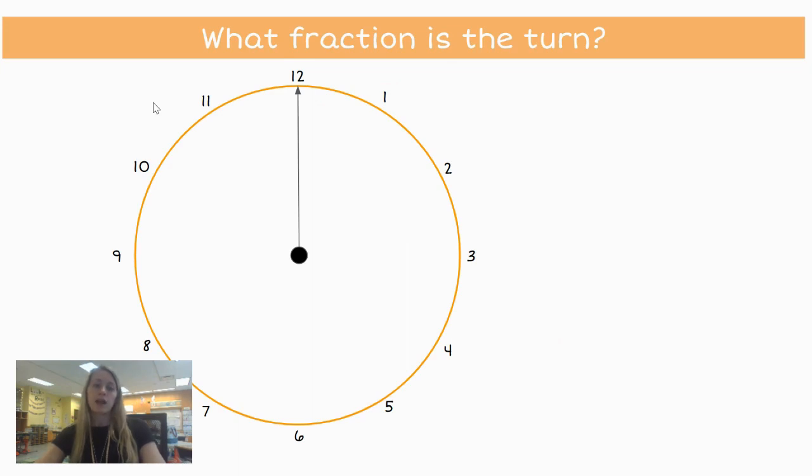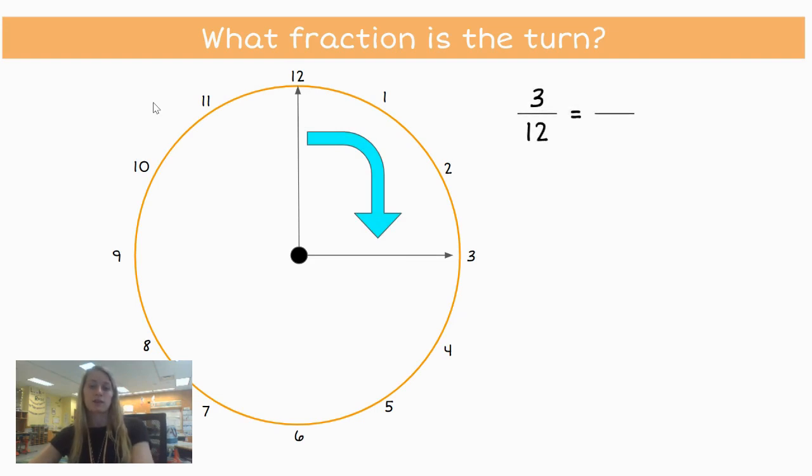Now we're going to take a look at how we can relate that to fractions of a circle. So if we give each turn a number and we say the arrow has moved from the 12 to the 3, what fraction of the circle has it covered? We could say it has covered 3/12 of the circle, and if we simplify that, we could say it's 1/4 turn. Notice the part that is covered here, the part that the arrow has moved, would represent 1/4 if we shaded that in, of the entire circle.